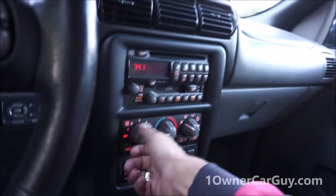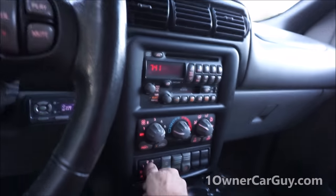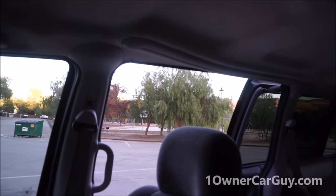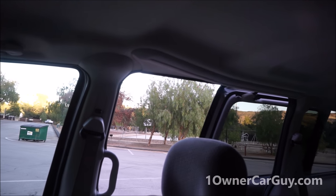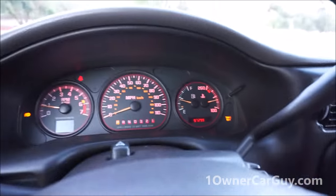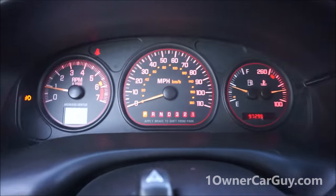Radio is good and works. Like I say, AC is cold, front and back. This button will open the door. There is a traction control button if you want to really get down on it, you can turn your traction control off.